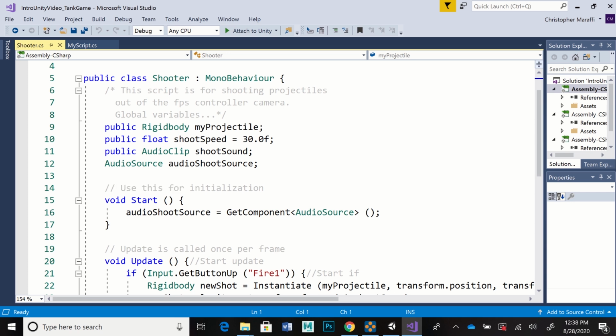So it's declaring an audio source variable in order to use a get component command to find the audio source that we added to the camera. And that will actually just find it and pull it off of there so we can play a sound through it. So all of these ones that say public are allowing you to actually put stuff into it.